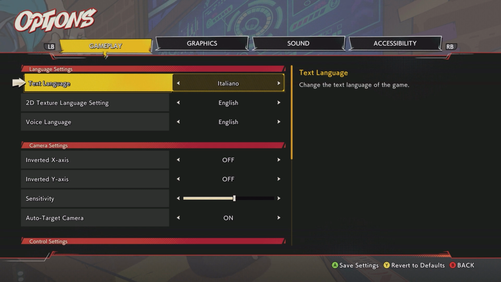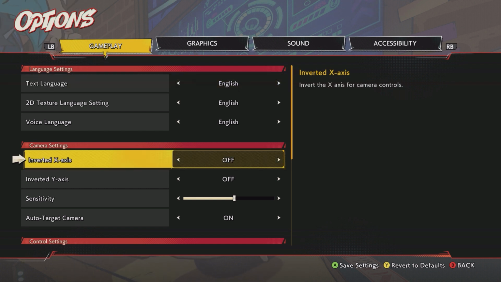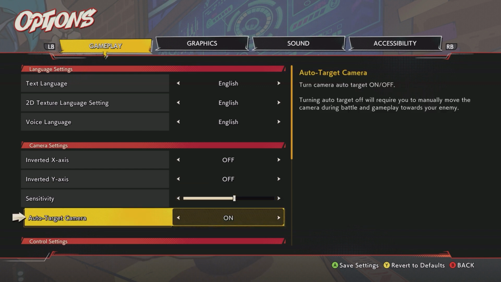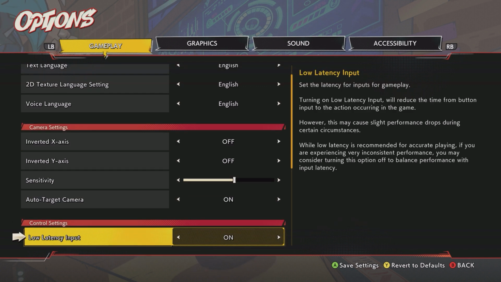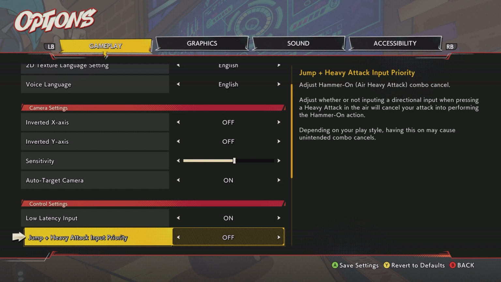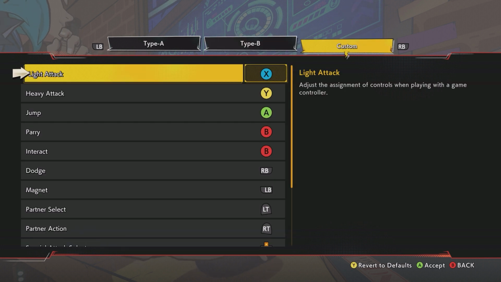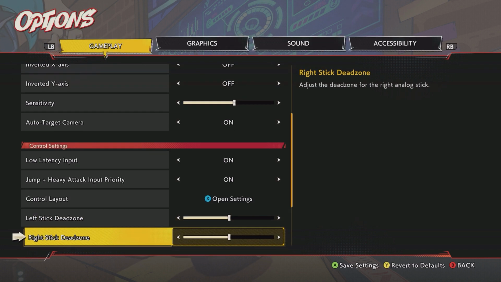Settings are a slam dunk. There are major language options for text, 2D textures, and voice. You can invert the X and Y axis separately. There is a slider for sensitivity, and you can enable auto target for the camera. You can enable low latency input and input priority. Controls have 2 set schemes, or you can completely rebind things to your liking. Dead zones can be adjusted for each stick.